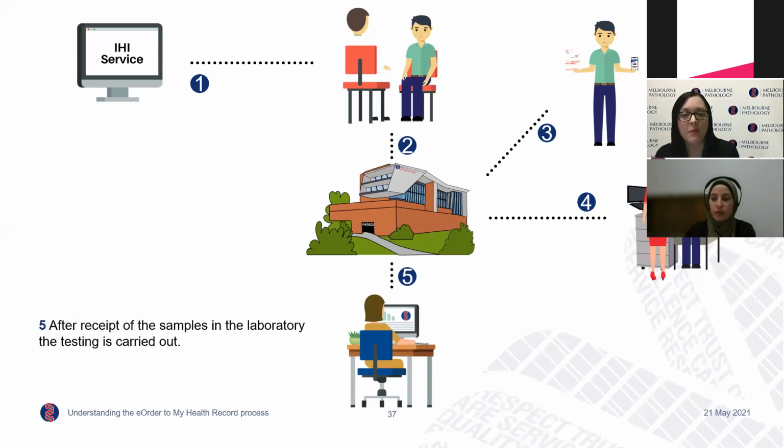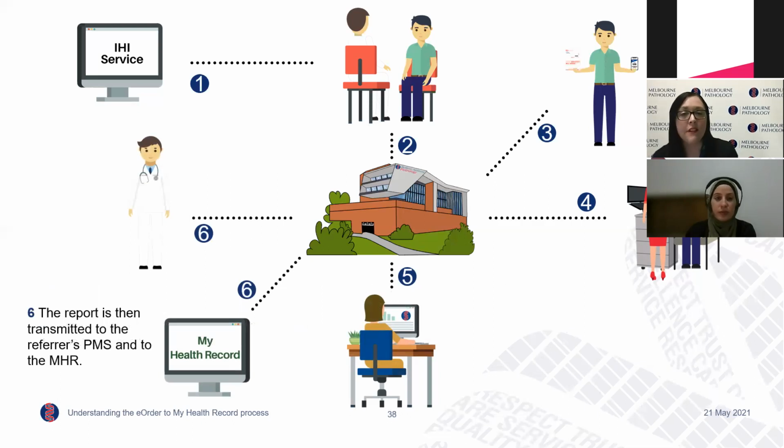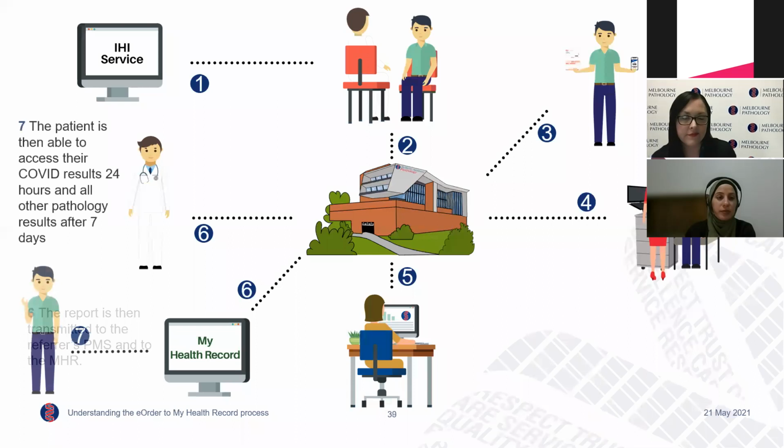Once we've received the samples that have been collected from the patient, the samples are receipted into the lab and all the testing is done. Once the reports have fully been authorised by the lab, and that could be across many different departments, and of course it depends on how long some tests may take, the episode for that patient is uploaded, one, to the doctor's software, we will download it to them, and then we'll also upload to the patient's My Health Record. The patient, in most cases, is able to access the results within 7 days of the pathology reports being available.